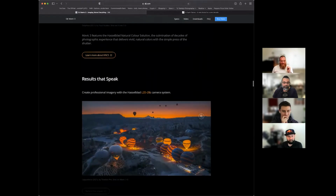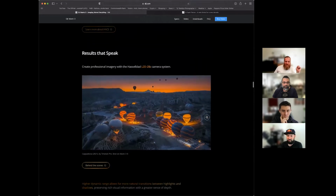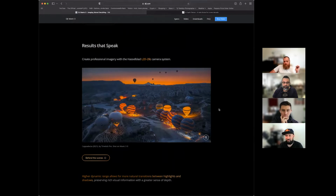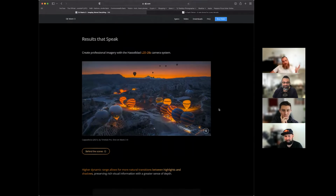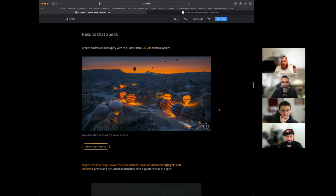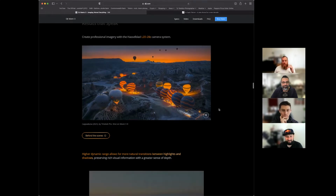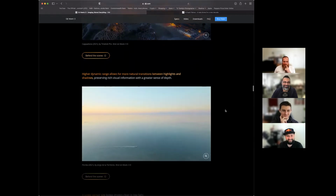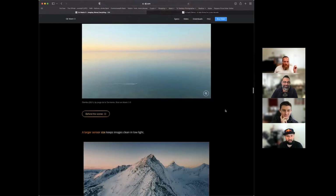That's for sure. I've always been curious about these kind of photos though. Like they could have taken this with any camera and no one would know the difference. Yeah, you're right. Low light conditions. But I mean, like any tech company, they'll go through so much rigorous testing in the lead up. And this would have been their testing. They would have just been running around going, where can we push the limits on this thing and make a cool shot? Where's some cool stuff we can film? Yeah, pretty much. So much higher dynamic range.